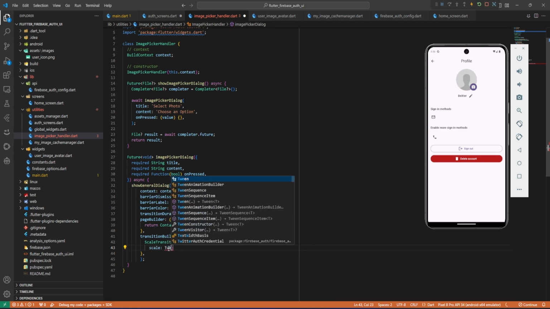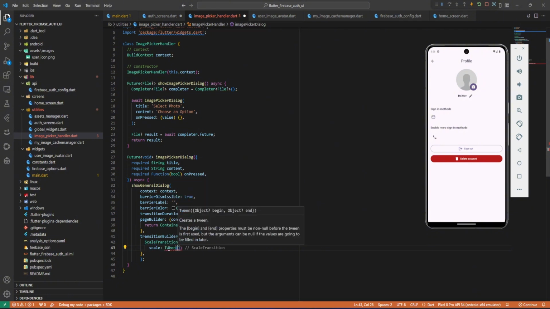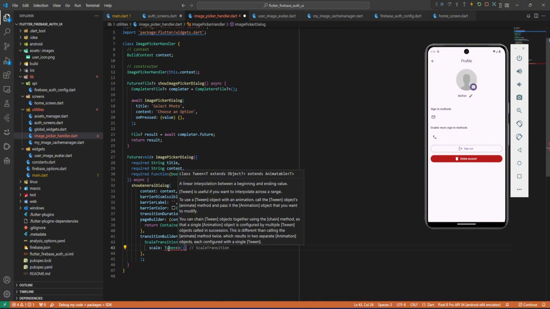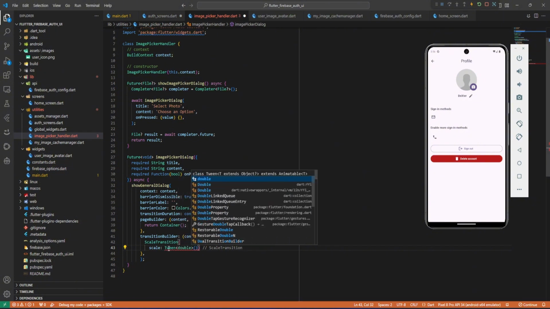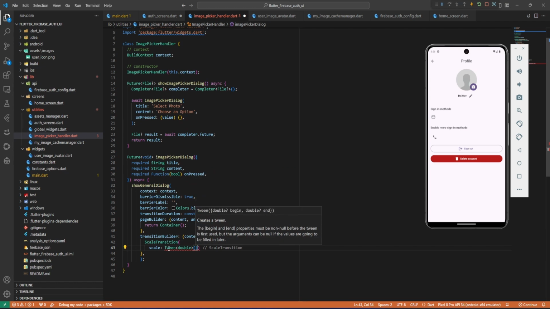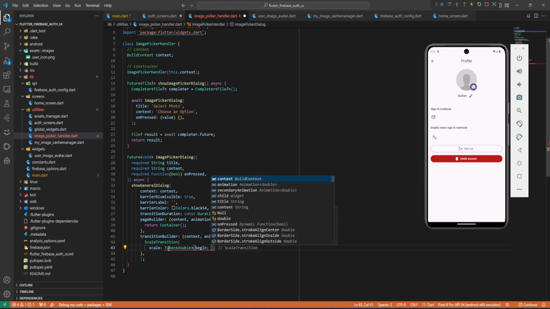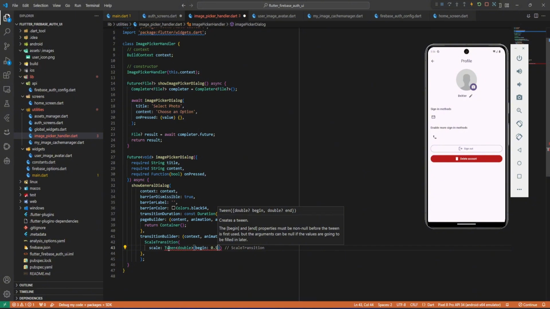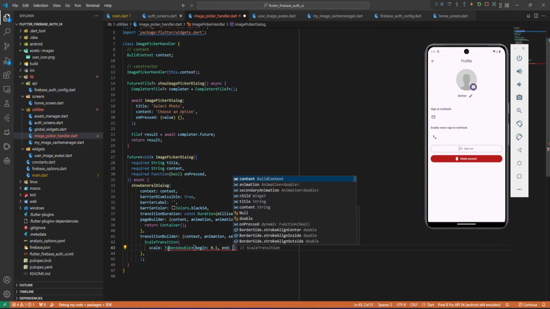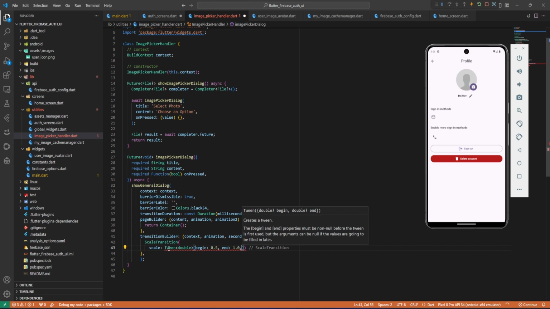Let's put, say, tween, like that. And then what we're gonna do here, it has to be, let's put it as a double like that. And then the begin, let's have 0.5, and then the end, let's have 1.0.